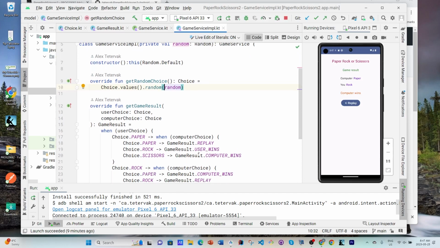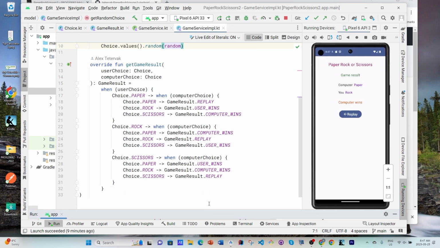Next. This is more interesting because we need to decide Paper Rock Scissors: who is the winner? This function returns the game result based on the user choice and the computer choice. And I'm using when. When in Kotlin returns a result, so you can assign it to a variable or return it from a function.